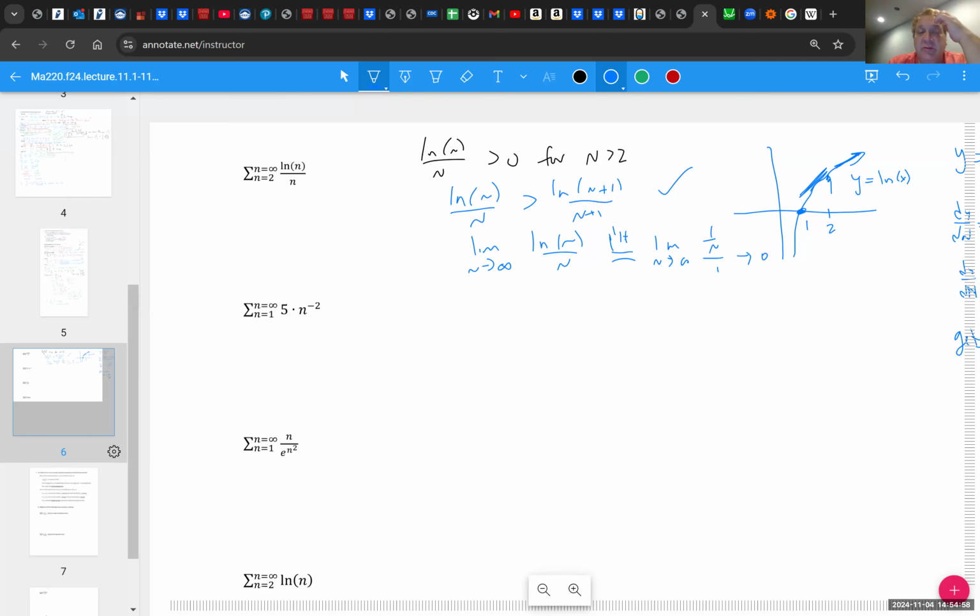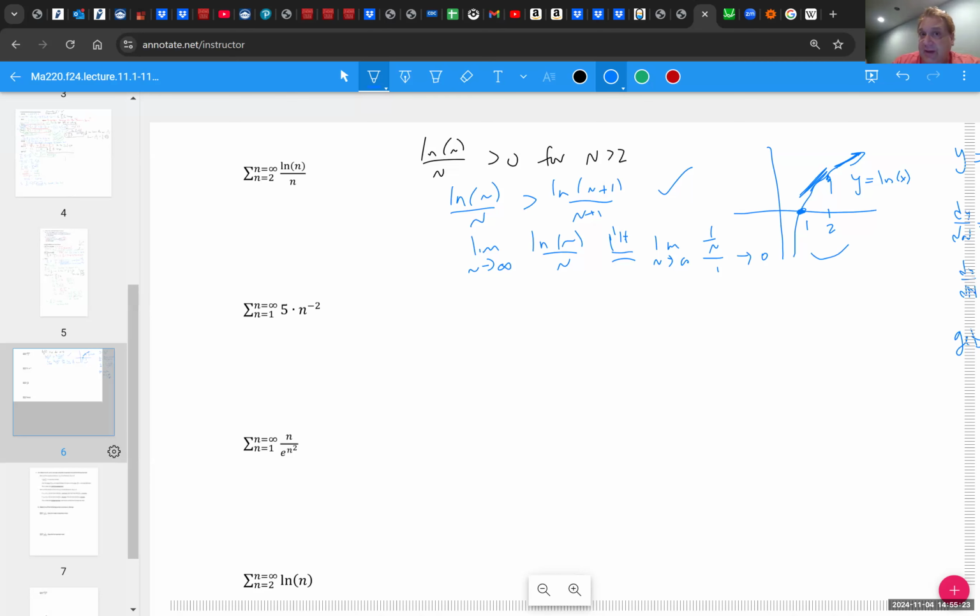So we have positive numbers that are all distinct. They're getting smaller to 0, so we know that the integral test applies. I'm just trying to do this in various ways to show you that you can't just say integral test and wave your hands. You have to give some justification of why the integral test applies or can be used. It can be used if the numbers are all positive and they're getting smaller.